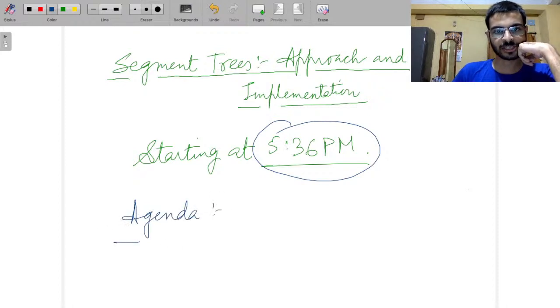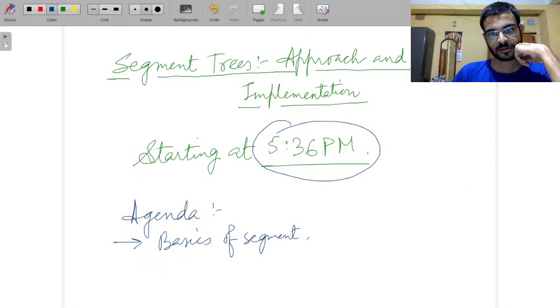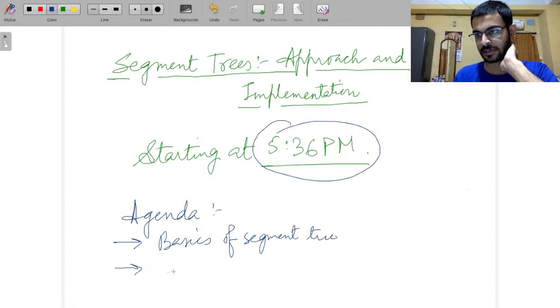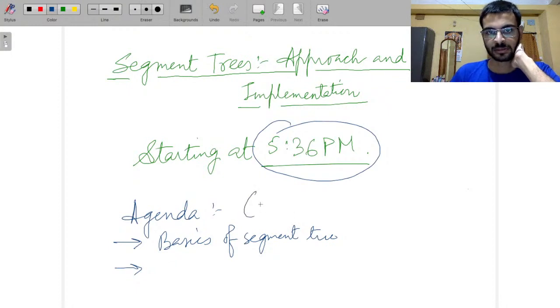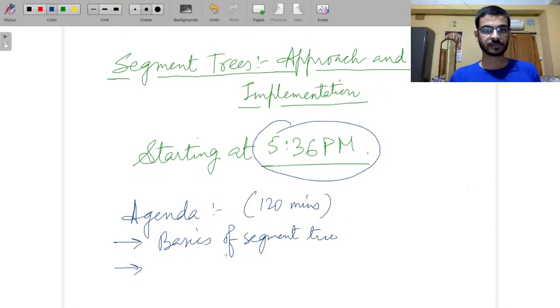This is basically the agenda. I would talk on the basics of segment tree. I would delve deep into the time complexity analysis part. This is 120 minutes, I think I had mentioned. I'd be covering the basics of segment tree, and delve into the time complexity analysis. I'll go through some examples, some problems, which will mostly be classical problems. I won't give competitive programming problems today, but you will find them easily applicable in various competitive programming problems.